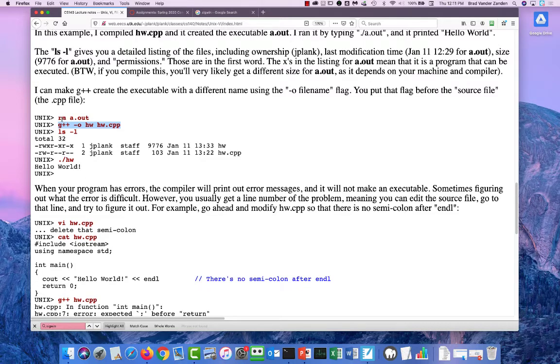Okay, you will see, I don't know whether you have seen, these are the things that you're just going to have to get used to. If you want to delete something, it's rm for remove. If you want to list the contents of a directory, it is ls. Okay, if you want to do a long listing, it is ls -l. Do y'all know how to read this or not? Okay, you do. Excellent.